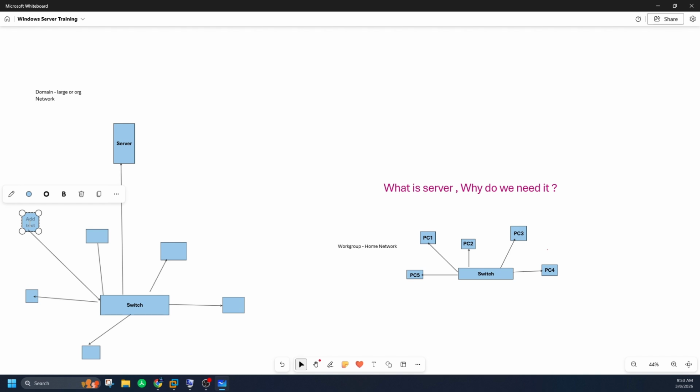And these are my PCs, PC 1, 2, 3, 4, 5, or it could be any number of PCs. So what will the server do now?